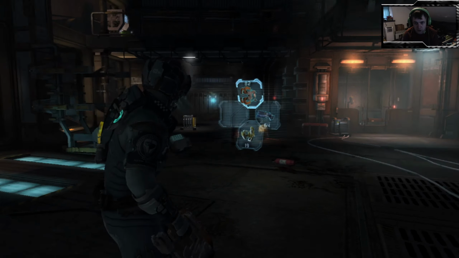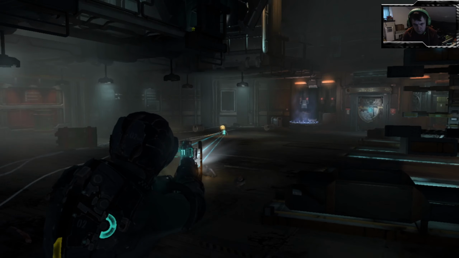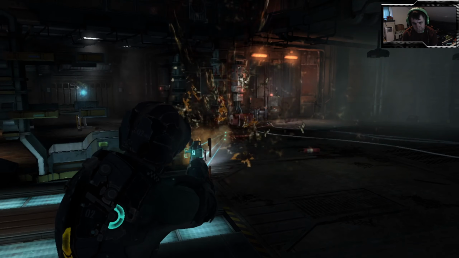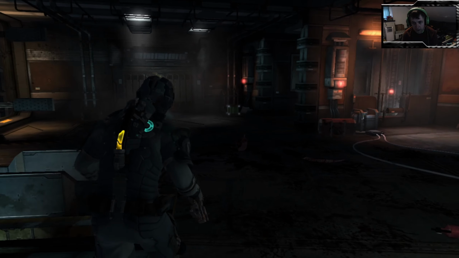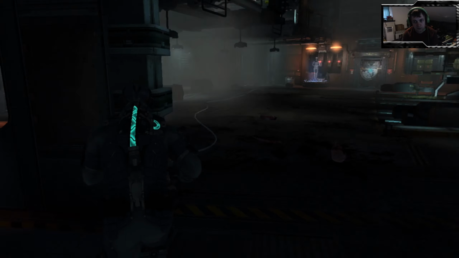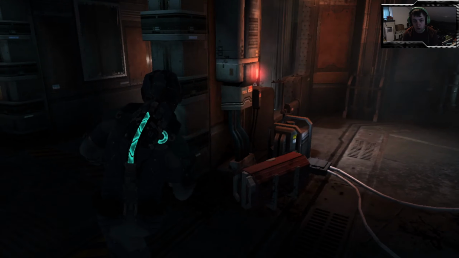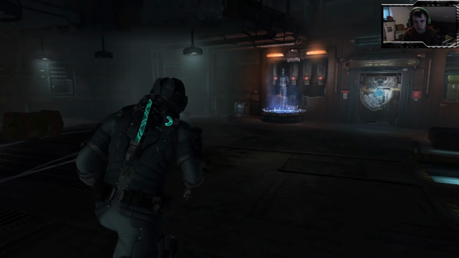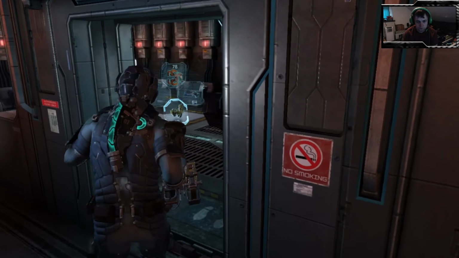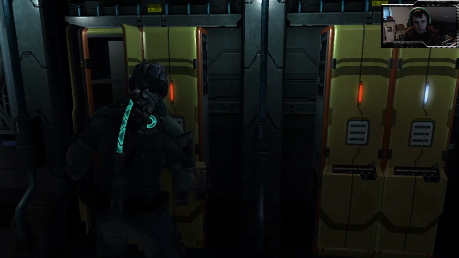Don't use the ripper against those babies. There you are. But luckily they just die with just one shot. That's nice. Okay, but I need to get on this elevator, but I think I need to get a door open first. So I'm guessing I'm going over here first. Yes, there's something I need to do over here as well, and getting some ammo in the meantime.